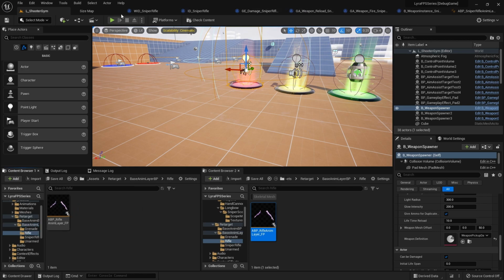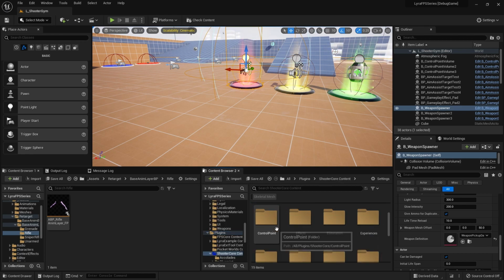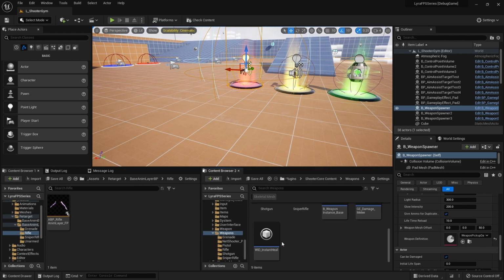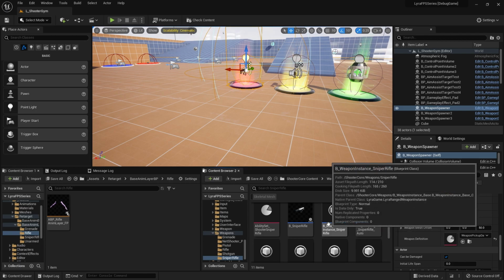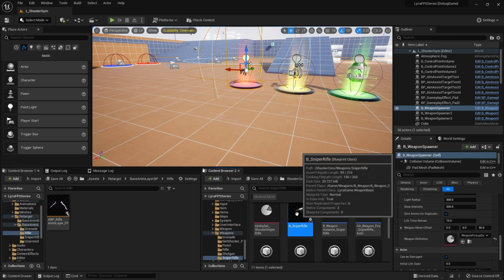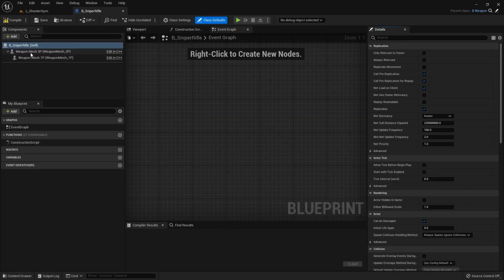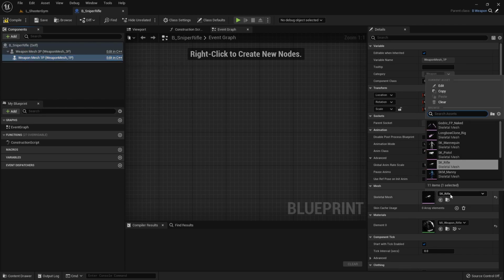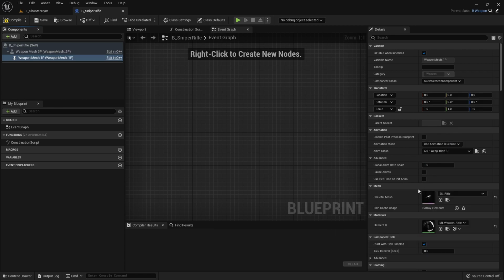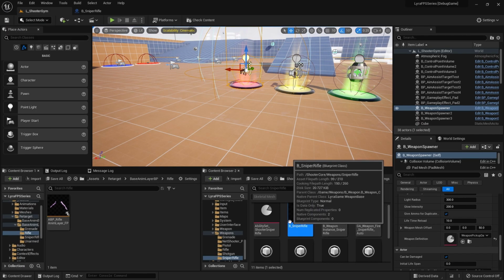So let me close some of the stuff down. Let's close everything to the right here. And then let's navigate back to our sniper rifle weapon folder here. Let's see what else we need to change. So we got the instance. We need to change this actor here. So let's open up the full blueprint editor. Let's change this weapon mesh third person. I don't really care about that. Let's change the first person node to the longbow here. And it doesn't have an animation blueprint, so that's all good.